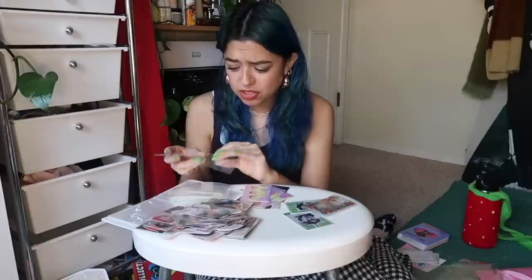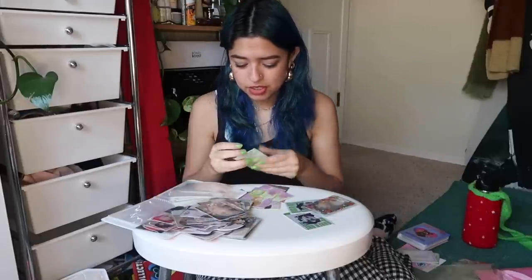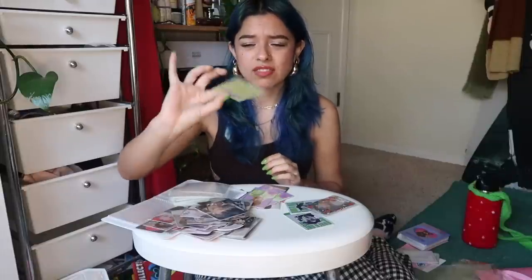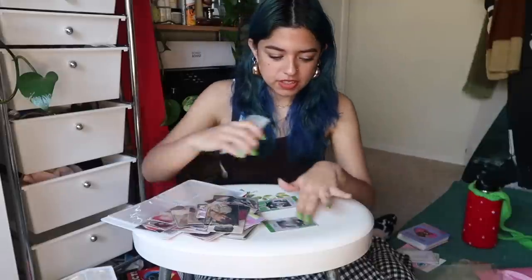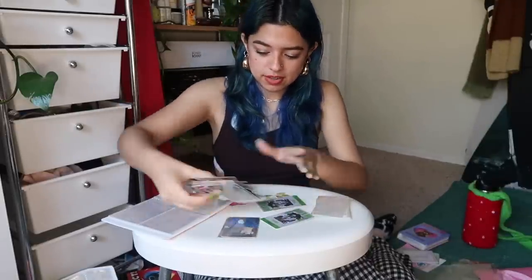I have so many Mark PCs. I realized I've been talking for so long now, and I'm still not done re-sleeving these PCs. What the heck? I don't know if I need to sleeve the season's greetings. I don't think I do, so I'm not gonna. And I'm not gonna sleeve the super one, the plasticky ones. I finished sleeving, I don't even know if that's a word, sleeving. I finished putting sleeves on the PCs.